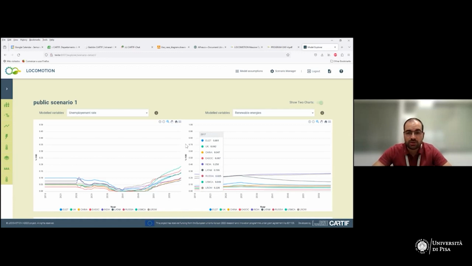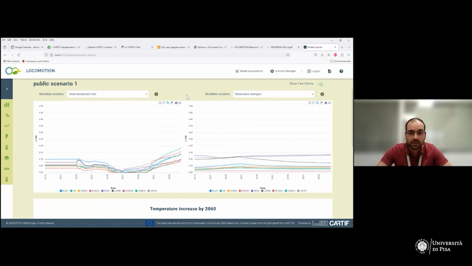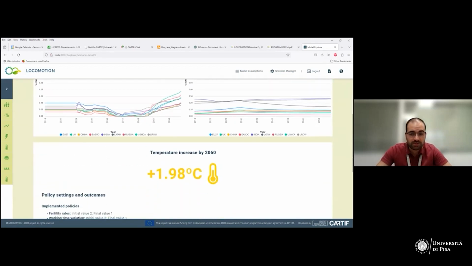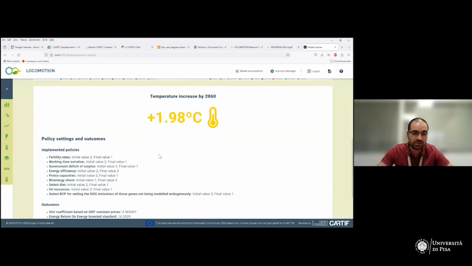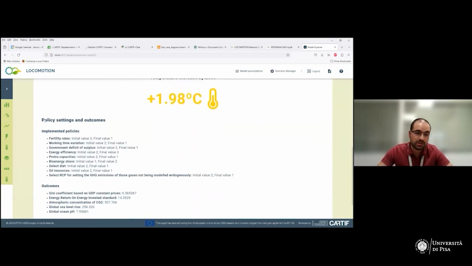In this sense, we are covering the problem that we need time to simulate and store the results. And as I said during the presentation, this is the main indicator. Now we are running a new simulation, and the result will change when the simulation finishes. But we will have now these changes applied in the policy settings.